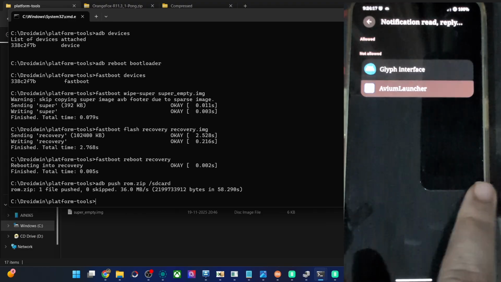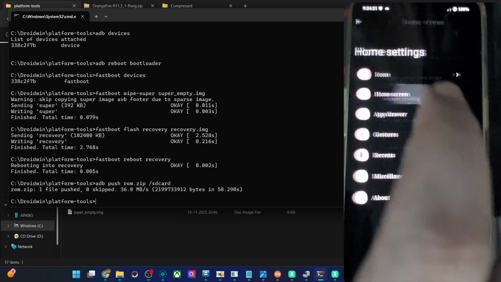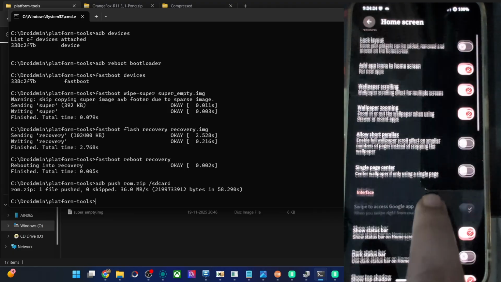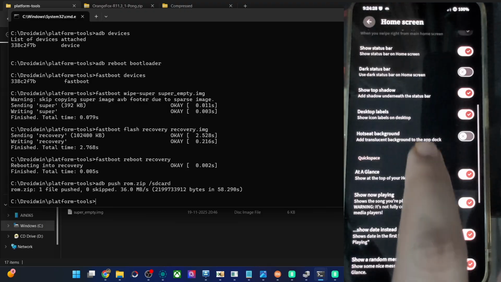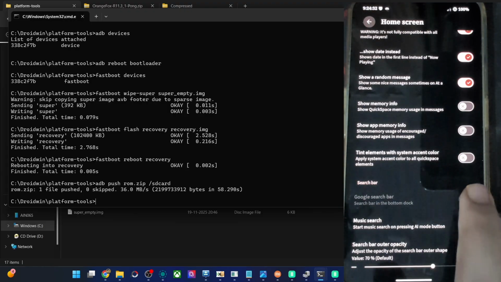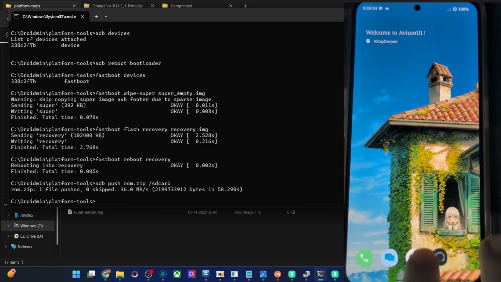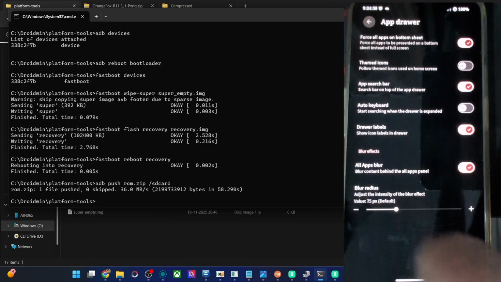Okay, that's nice. Then apart from the launcher, home screen tweaks, single page allow is turned off, at a glance, status bar, Google search bar from here. Google search bar is currently not there at the bottom because it's a vanilla build. That is why.